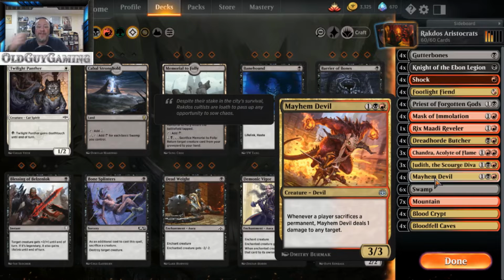And then Mayhem Devil, I saw this in the event, I think it was 2 weeks ago or a week ago, that someone had used this for sacrificing stuff whenever people were using treasures. It was amazing. And he is a great fit for this deck because anything that you sacrifice is going to be doing additional damage to your opponent.